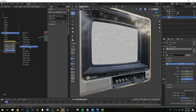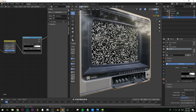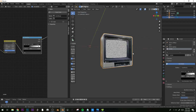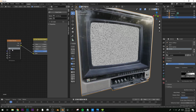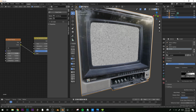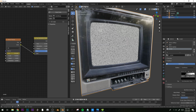Converter, color ramp. Alright. Scale even smaller. And if I put in a 4D, what does that do? Ooh, that makes it angry. Animate the W, you got some static right there. So, add a keyframe. Change it, add a keyframe.